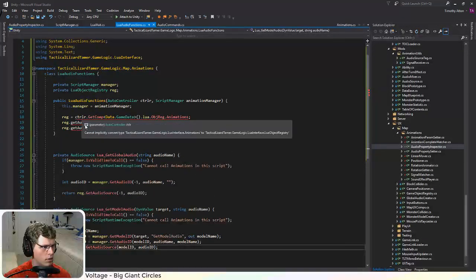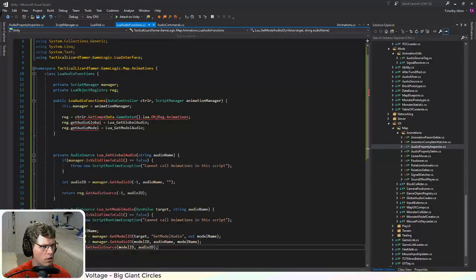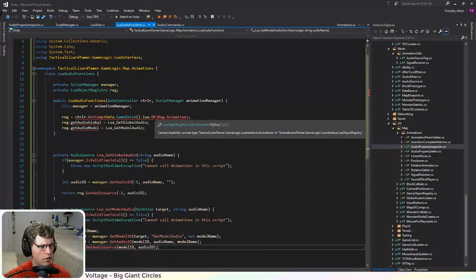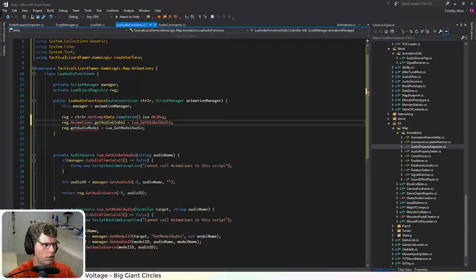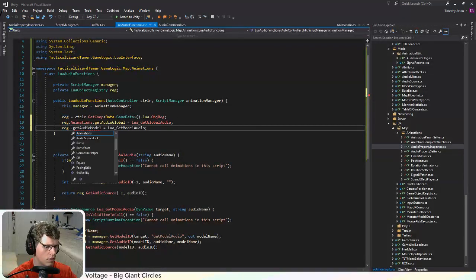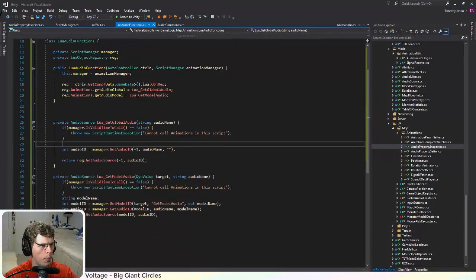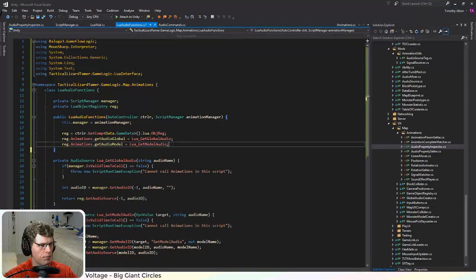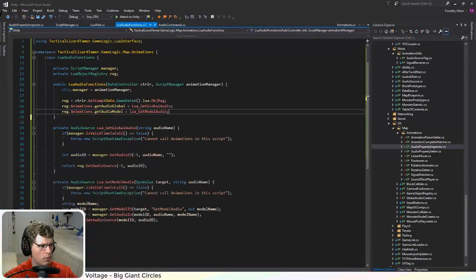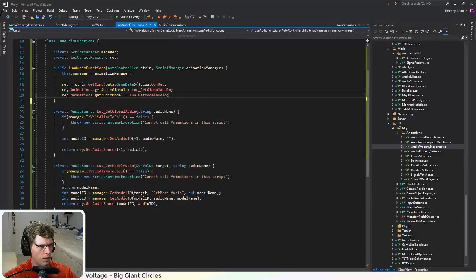Now why is it complaining here? Not implicitly. Oh, I see. Just do it this way then. Okay, so two functions down. Pretty simple. I don't think we have to do any more validation.